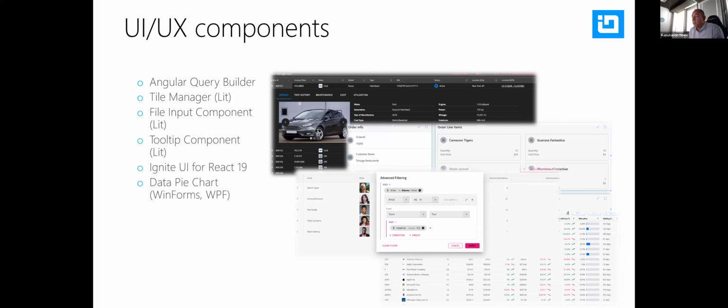I want to focus a little bit on React 19 before I move on to my demos with the components. So Ignite UI for React 19 for us is the latest release that we have. That literally happened last week. So why is this one a big release? Because for us internally, DevOps wise, and the way that we produce the product, it changed significantly. It made our process a lot better. But externally, how does this affect users? Well, we have way better capabilities of delivering timely updates and patches now.